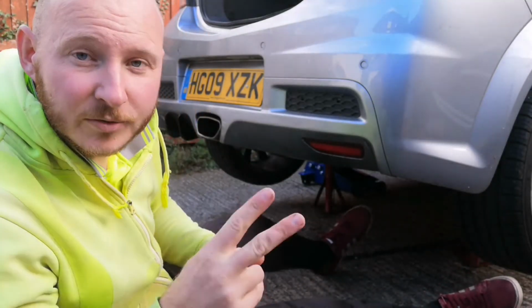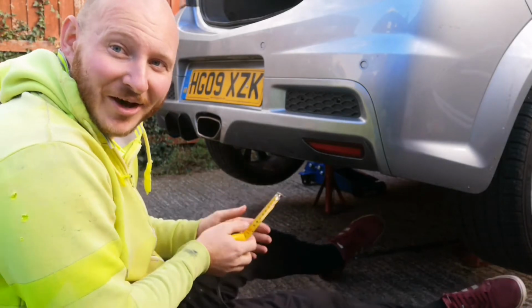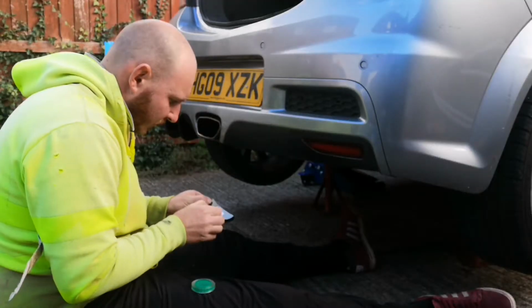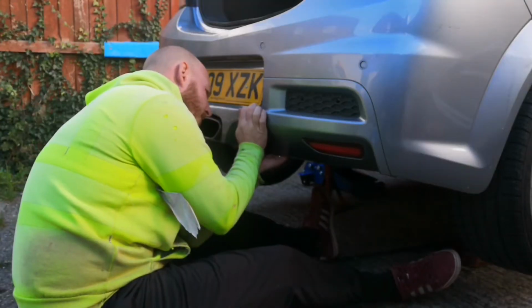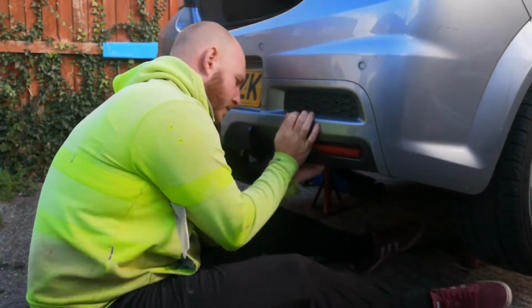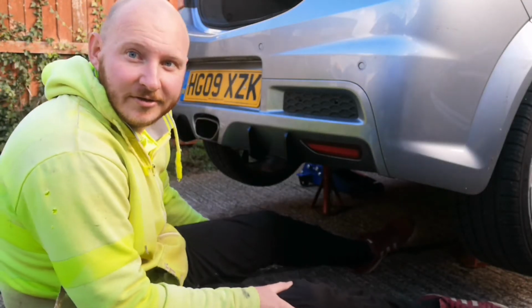I always say measure twice, cut once, so just double check the work, because I don't want these to be hard. Remember, middle fin. Let's take a step back and see what this actually looks like.